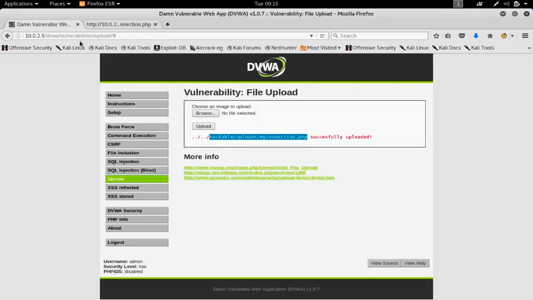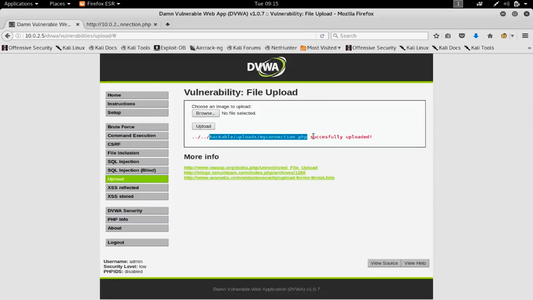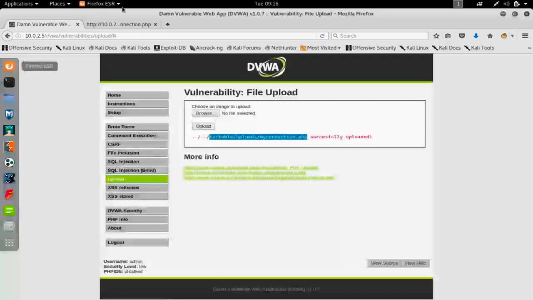So in order to test this, to get a session back from this file, from this server, I'm going to use Weevely one more time, and if everything works out, I will get my session back from the web server to my Kali Linux. Here it says that you have to specify the URL and the password.